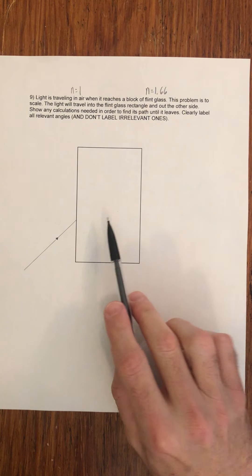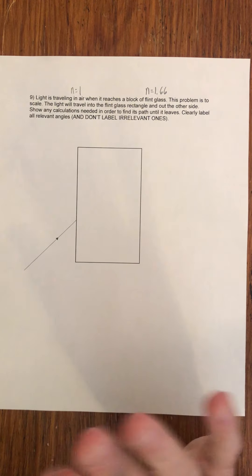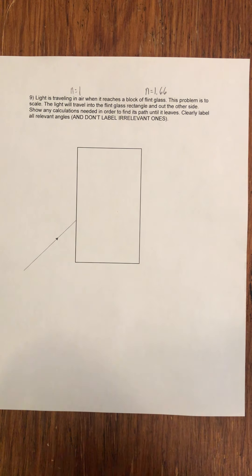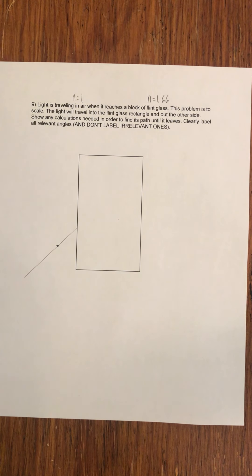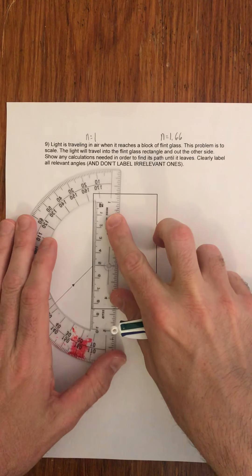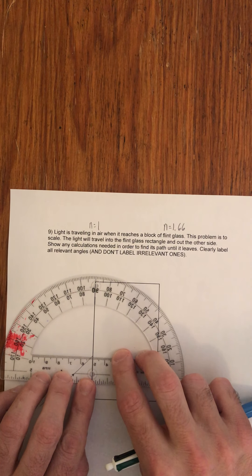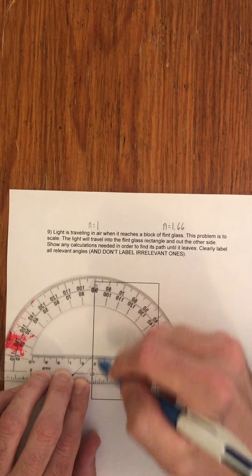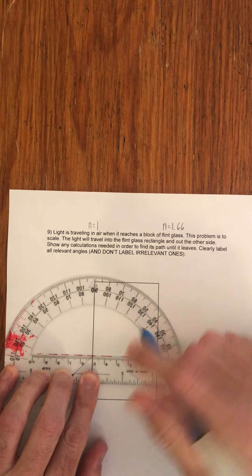So it's going to go into the flint glass and then out the other side, right? Because light does that all the time. It goes into the glass, comes out of glass. So this is a fairly typical problem, what happens in real life. You can kind of think of this as a window pane. Obviously it's not a rectangle, then it just keeps on going. This is only a section of it, but we're going to trace this. So what am I going to do first? Well, actually I already did what I was going to do first. I wrote down what the ends were, so we know we're going to need them. What am I going to do next? Well, hopefully you said normal line because everything in this problem has to be about normal lines. So I want to draw a normal line exactly at the place where this goes. So I'm making sure my protractor lines up here and here. Perfect. And now a nice dotted normal line. And I want to make sure that goes into the new medium.